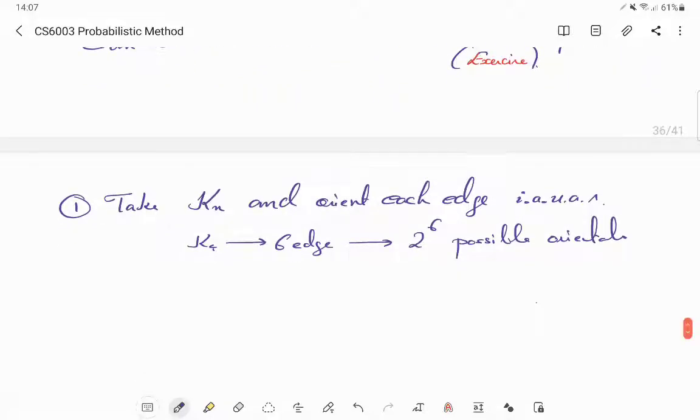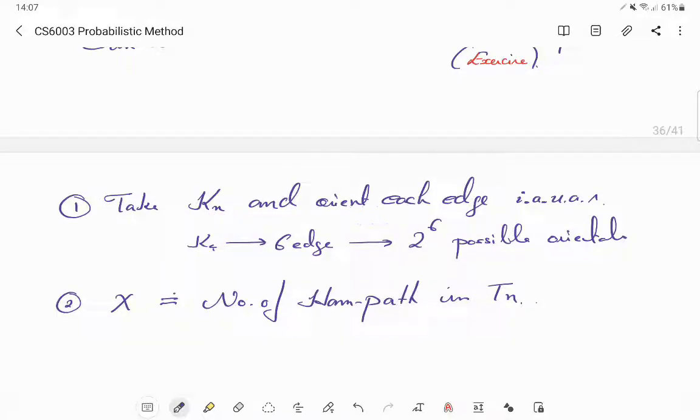What is important here is that now we have to set up this random variable X. X is a random variable, and we want to set it equal to the number of Hamiltonian paths in this tournament, so this orientation gives Tn.